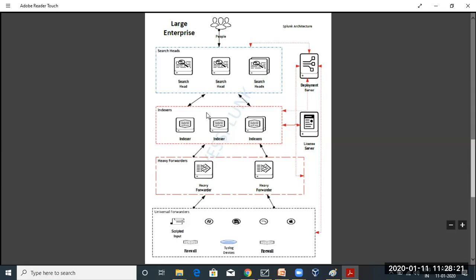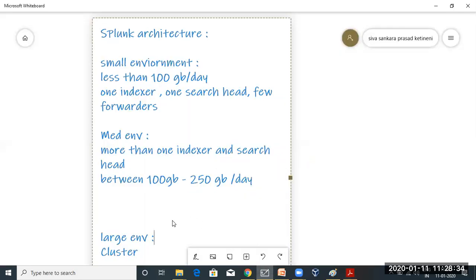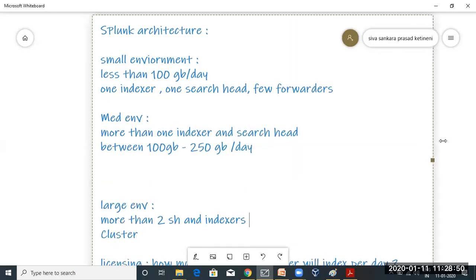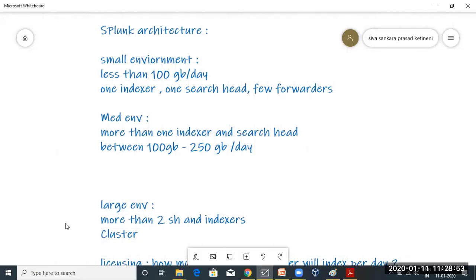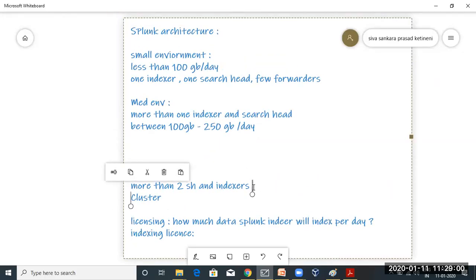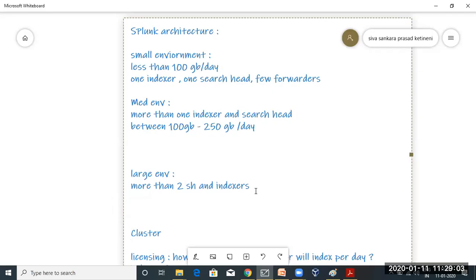The large environment has more than two search heads, more than two indexers, and heavy forwarders come into play.